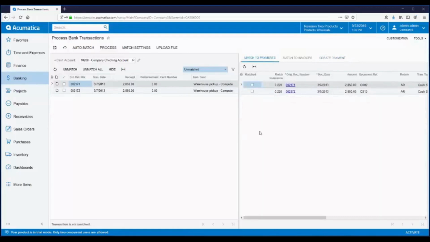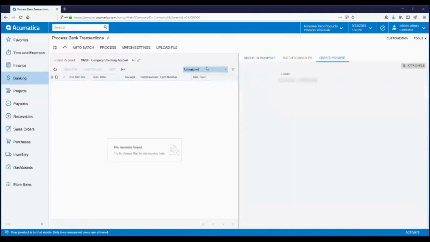Let's manually match these two transactions. The first one has a reference number 2171, which matches this transaction on the right. The next unmatched transaction is 2172, which matches the last remaining transaction on the right. Since transactions are filtered to only unmatched transactions, there's nothing to display.